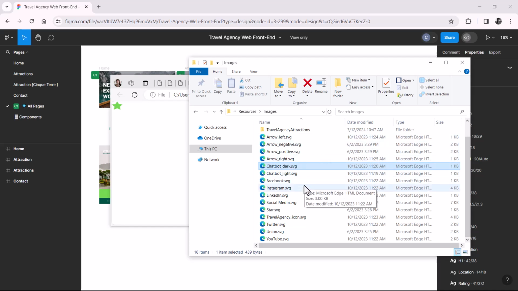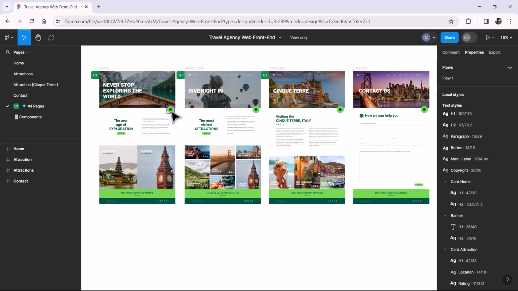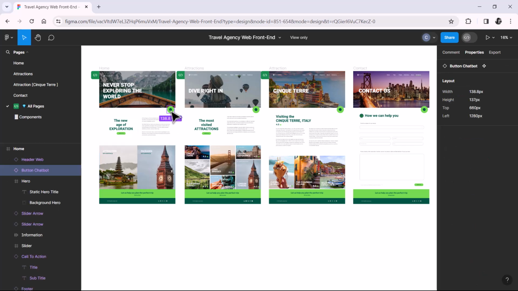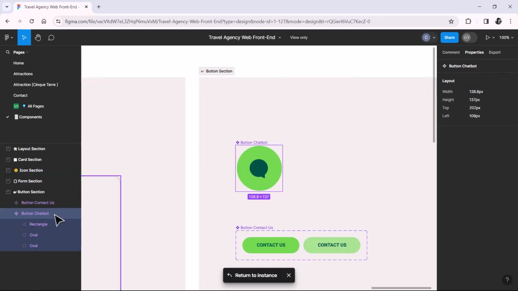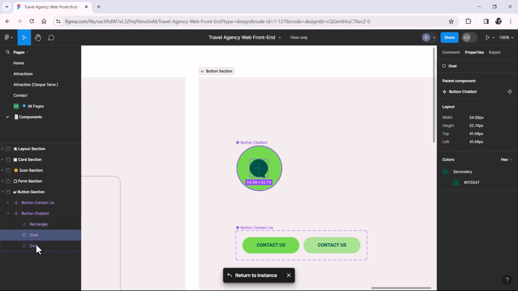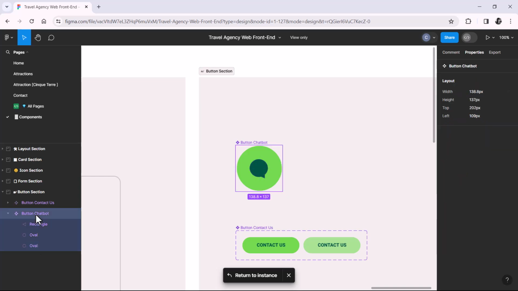One option is to ask our designer to send us all these resources so that we don't have to do any of the things we're going to do now. But the other option is that we download it ourselves from the file in Figma. For example, let's see it with the chatbot image. Note that the element is modeled as a component, and when we inspect it, we can see it's not an image, but that Chechu put it together with these simple elements. We'll need it as an image because we'll implement it in Genexus as a button with that image.